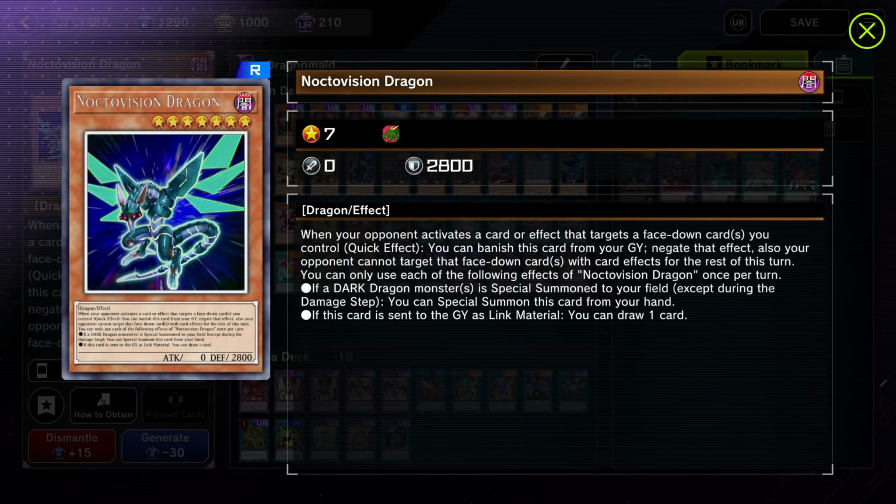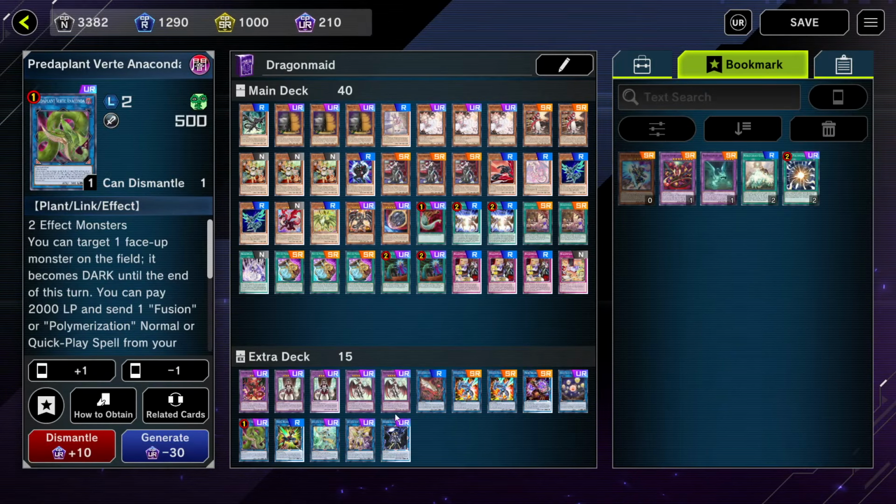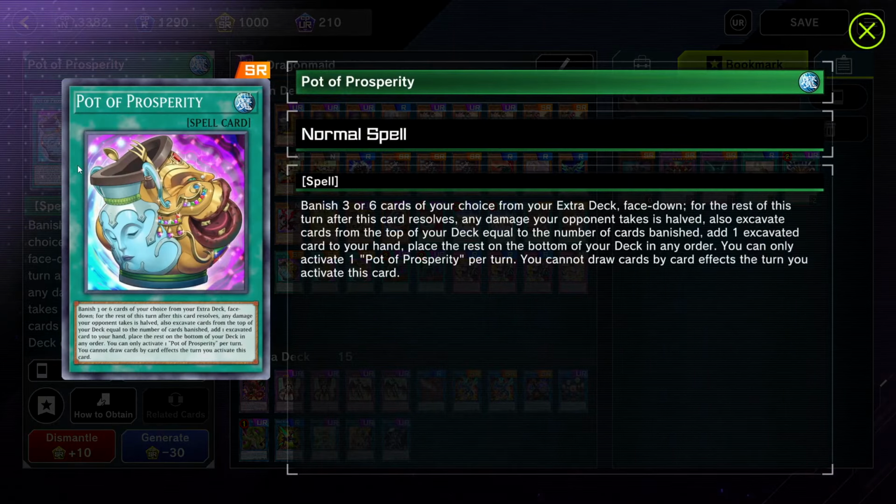An incredible extender that not only draws us 1 card when you link it off, to make your Hieratic Seal or your Anaconda even, but it also protects your back row from distraction, which is phenomenal, let's be real. A thing to keep in mind is, don't forget that if you resolve your Pot of Prosperity, you will basically miss the draw 1 of your Noctovision when you link him off because of the Prosperity's effect, obviously.